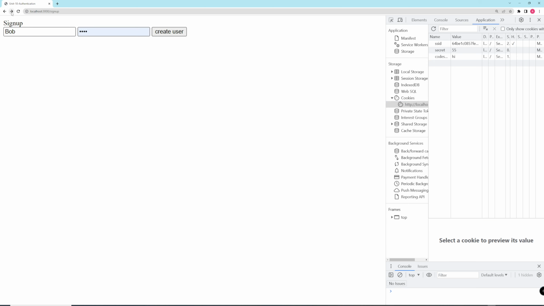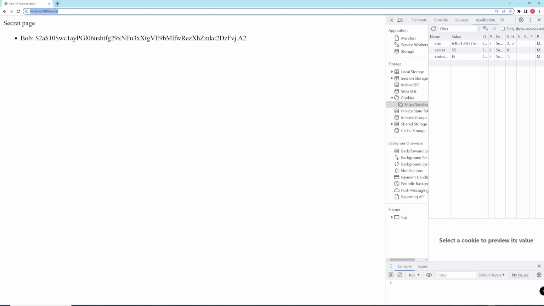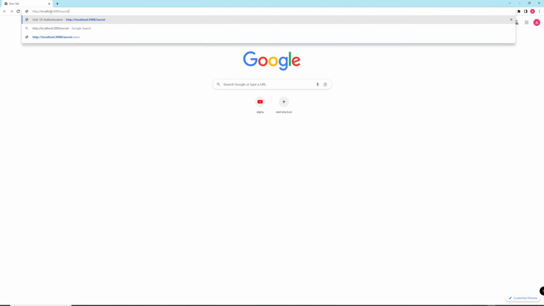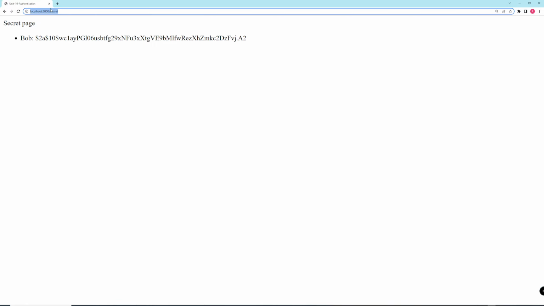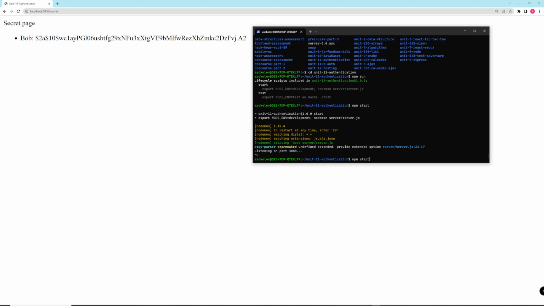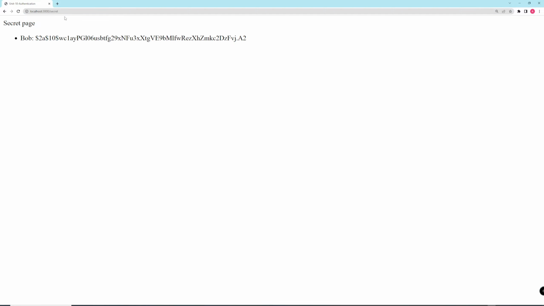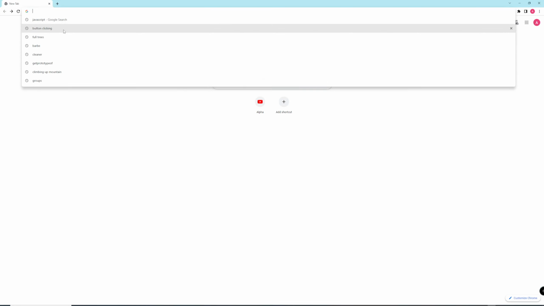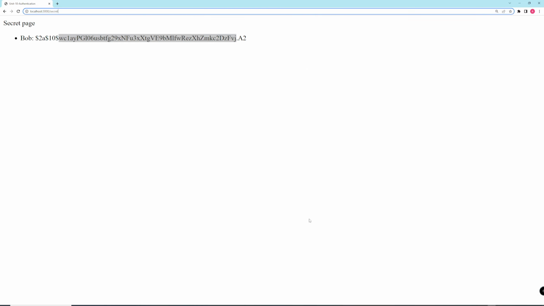And then if you try to go, let's say you try to go to the secret page directly, like let's say we just close that session and we try to go to the secret page directly, it would work, but then I think it starts timing out. And then also if we restart the server, like let's say we just try to log in and go to the secret page directly. Okay, so once I time out anyway, it should not let you go here. There is one other tab here. I think it was like secret something.